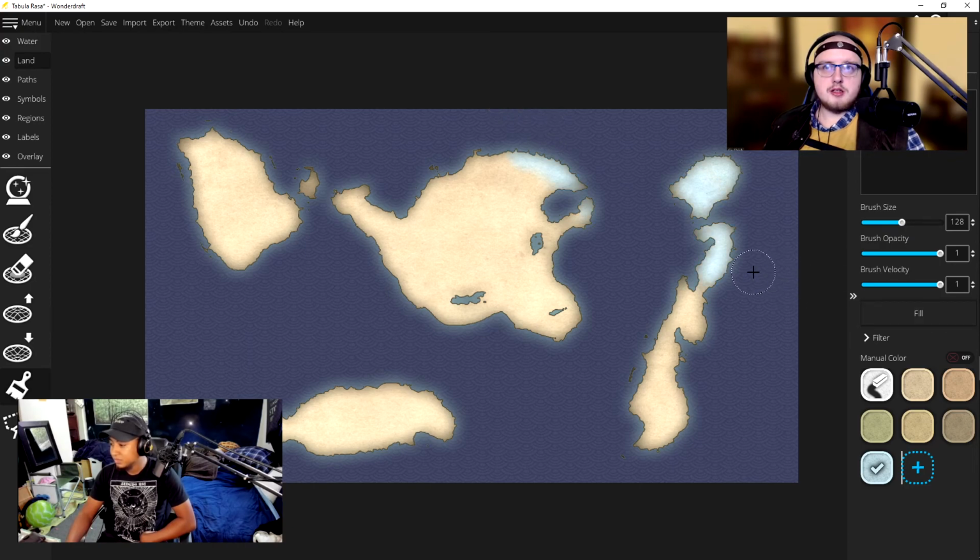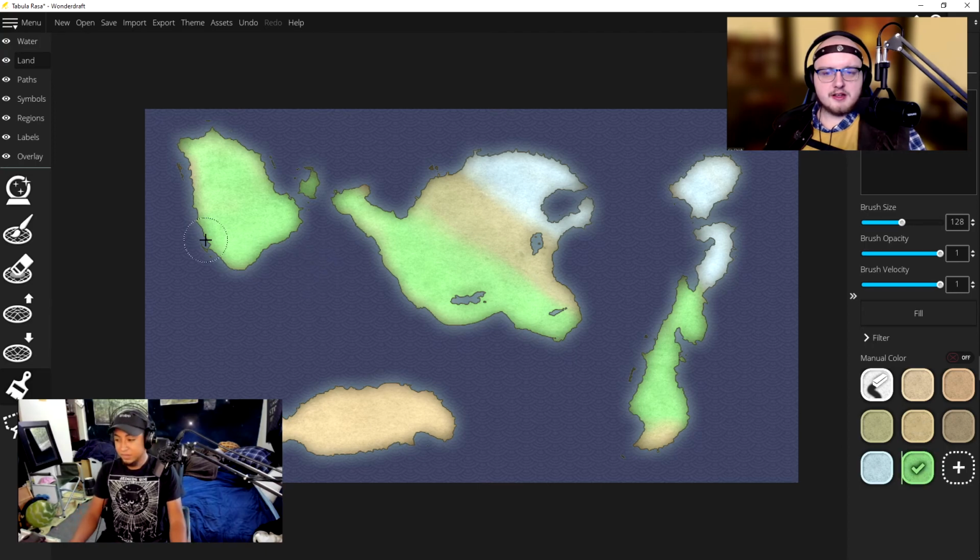And from tundra, it usually works its way into some pale green foresty stuff. From there it can vary a lot. Our equator would be this weird diagonal, and that would be a richer green. And let's grab some more tundra, use some more of this pale green, and then somewhere in here we'll have desert and stuff like that too. That's mostly caused by elevations, but we'll just make some colors, splash them around. Maybe this whole little island could just be desert. Right now we're being very general and vague.